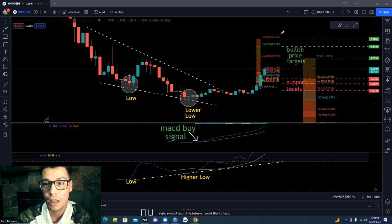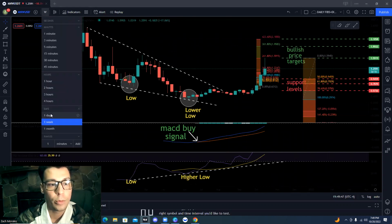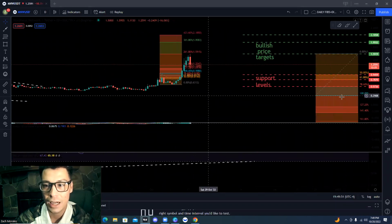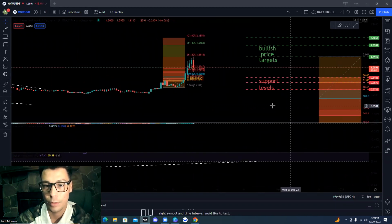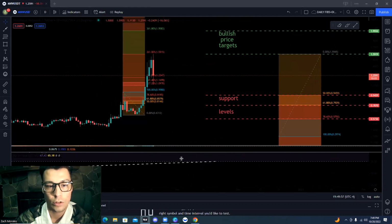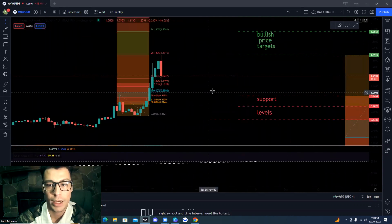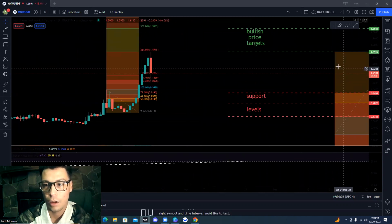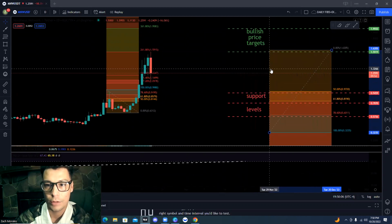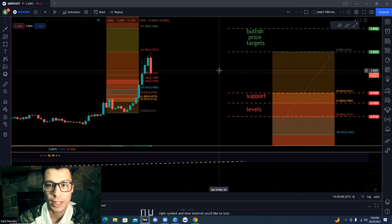Now, we'll go over the recent price action and those support levels and how I actually got this price target here that we just topped out at. To do that, we'll go ahead and zoom in a little bit to the daily chart just so you can see it and understand it a little bit more. So we'll zoom in here like that, and we'll make it nice and clear for everyone. I'm also going to drag this over a little bit so we can break that down for you guys.